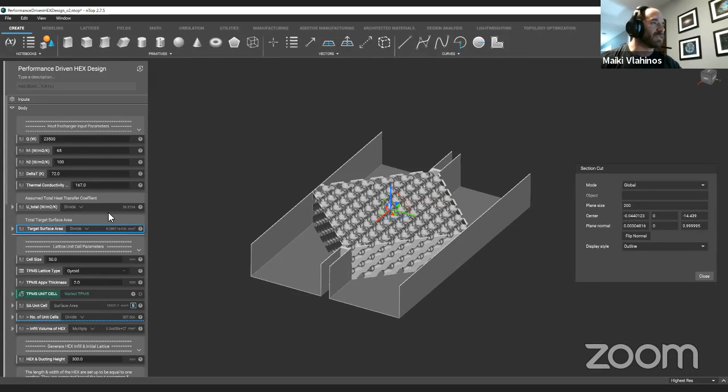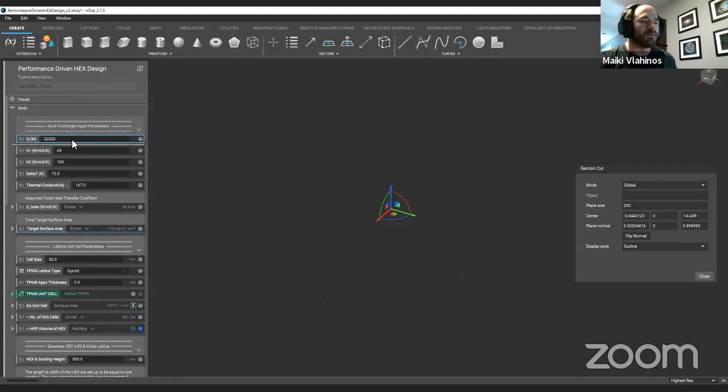So for example, let's assume that this heat exchanger is undersized. I could come here and let's just increase it to 32 kilowatts, or 32,000, hit enter. And here in a moment as it renders, we'll see that the heat exchanger has grown a little bit to meet our current needs.